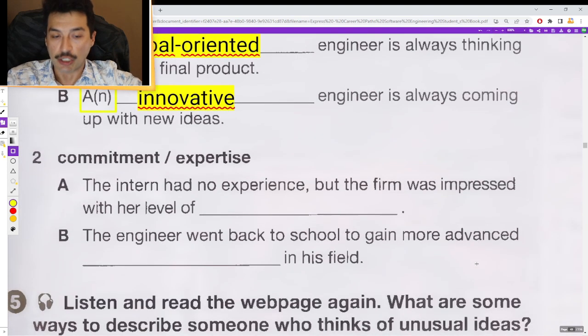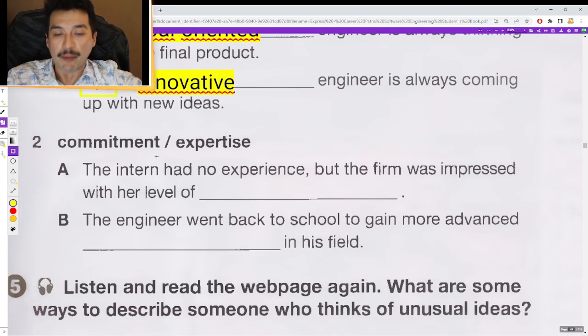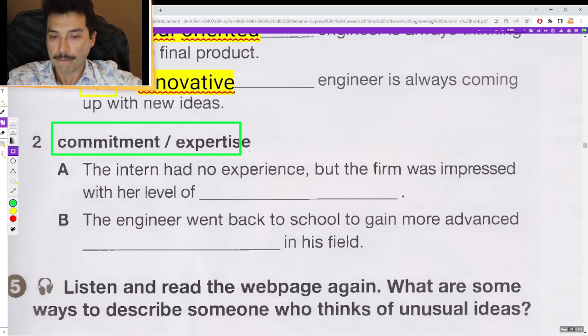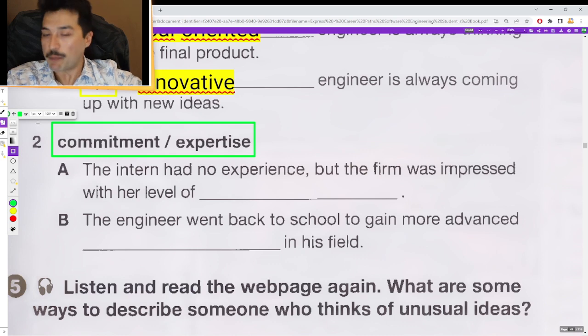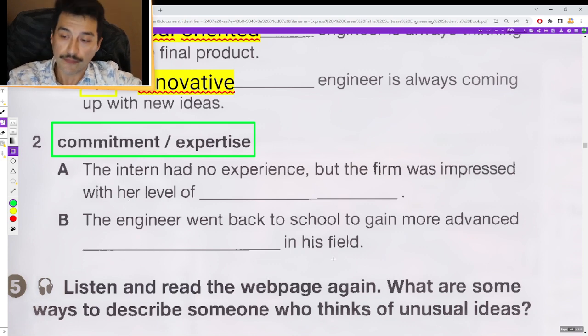Let's go to number 2. In number 2, we have commitment and expertise. Letter A. The intern had no experience, but the firm was impressed with her level of blank. Letter B. The engineer went back to school to gain more advanced blank in his field.